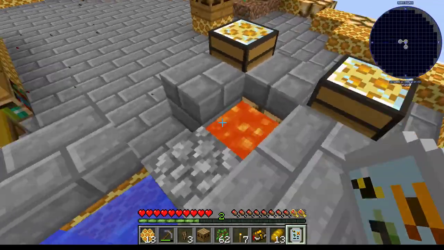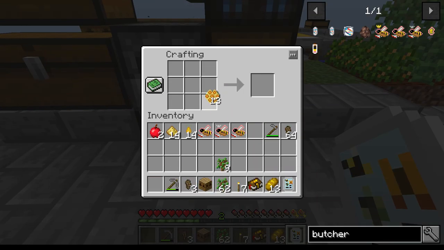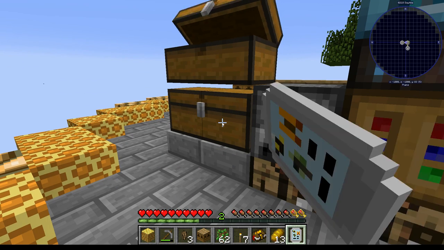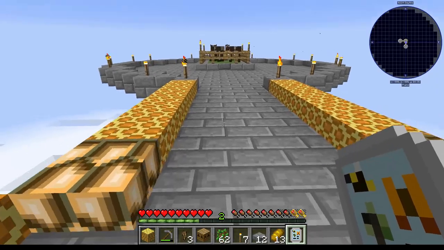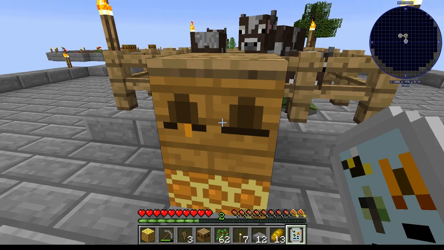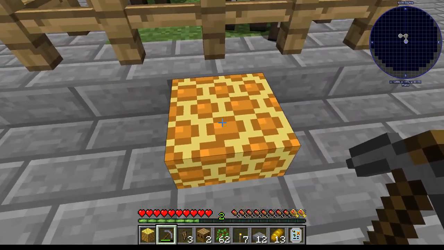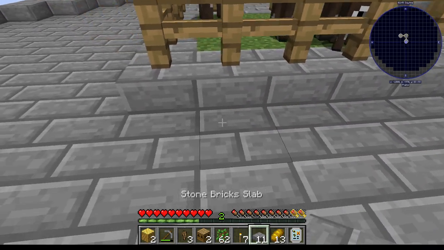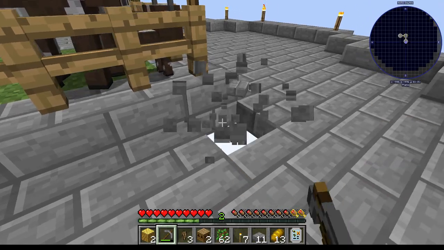Let's quickly craft something. Where's my crafting bench? It's down here. I want to make another honeycomb block. And just in case, I'm going to take this with me. Oops, almost fell in lava. You don't want to do that, right? But let's get these away from here. Let's break this apiary. Ooh, there we go. So what I'm going to do is I'm going to put one there and put one there.